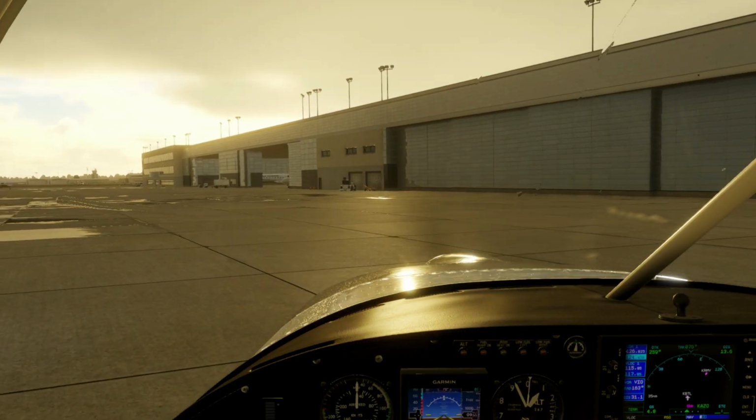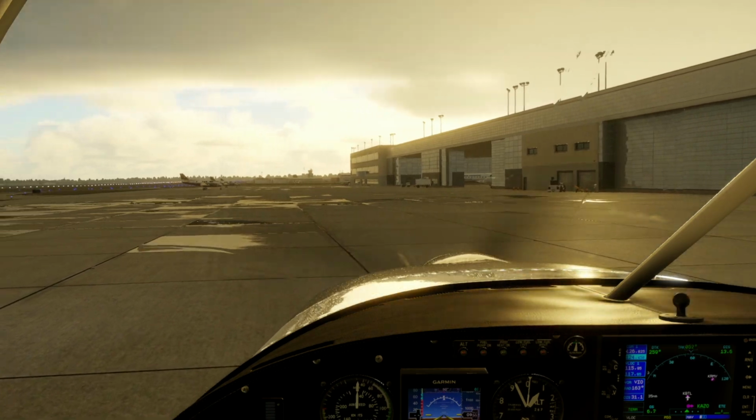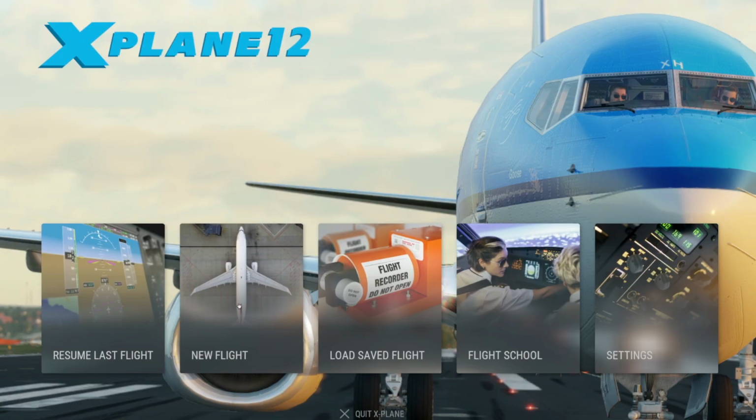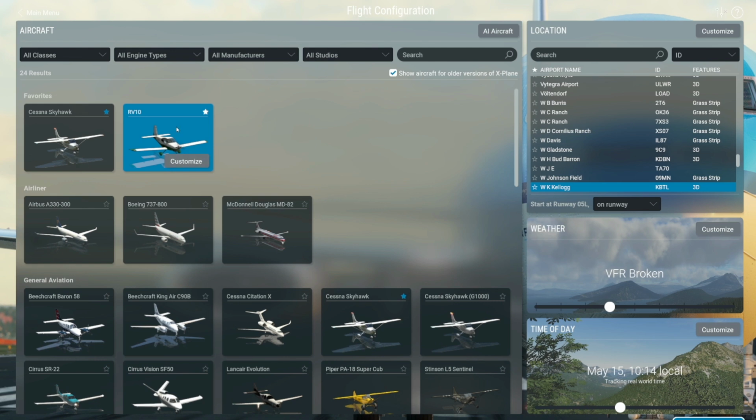12.1.0, the update comes out like the same week that I actually created the X-Plane 11 versus 12 review. So here's my thoughts again. All right, first things first, this is my opinion. The things that I have to say about X-Plane 12 versus 11, or just 12, that's what I think.